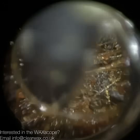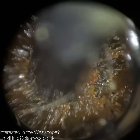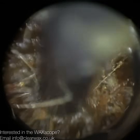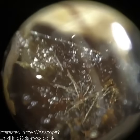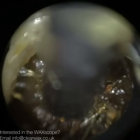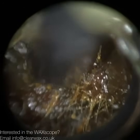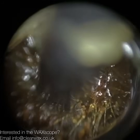So I'm inserting the instrument in that direction. But because that means the speculum is not fully formed, it takes you a while to get used to being able to use it in the same way as a normal speculum that doesn't have an opening. You just have to get your bearings a bit more. It sounds weird, but I think when people first use the WAXscope, they'll understand what I mean. For that reason, I actually preferred using the smaller speculum because it's just a bit more straightforward inserting it into the ear, and even with the smaller speculum, there was still enough space inside for me to work and operate the instrument. But I'm generally using the bigger speculum now.